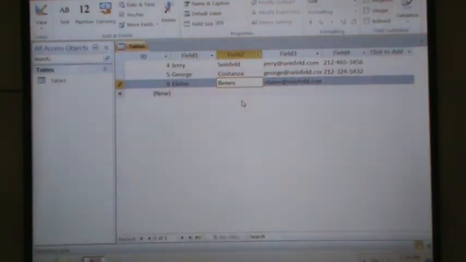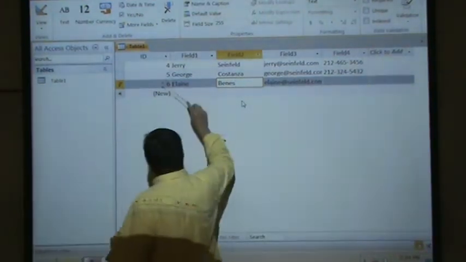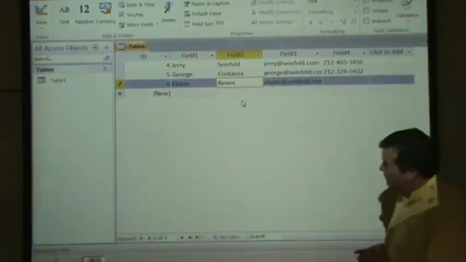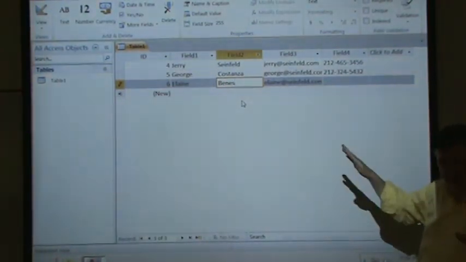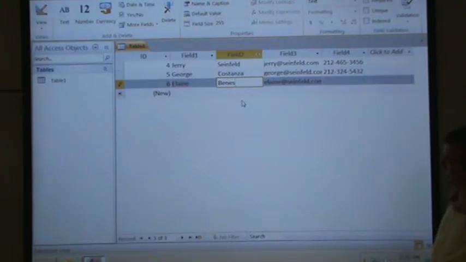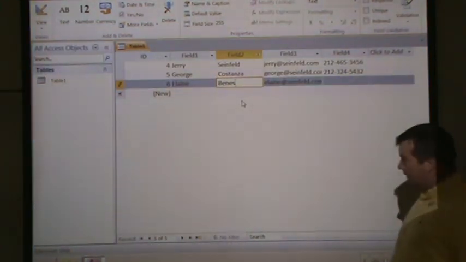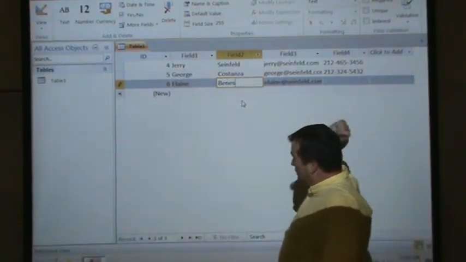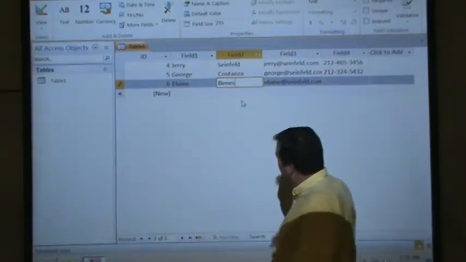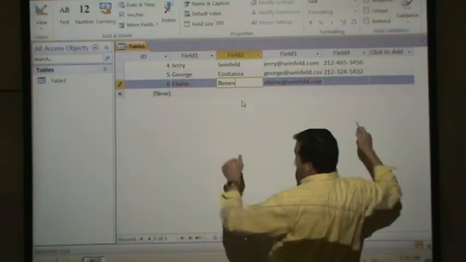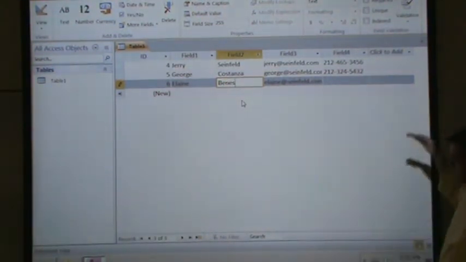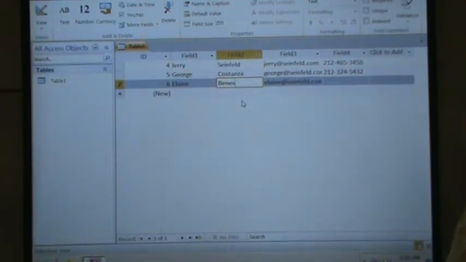One of the things Microsoft Access is doing is giving us a field we didn't really ask for, called the ID field. For the database, it likes to give a unique number for every record. That way, because maybe we have two different people named Jerry Seinfeld, we have some way to tell them apart with a unique identifier. So it's kind of like an Excel spreadsheet. We're keeping data about people right now.